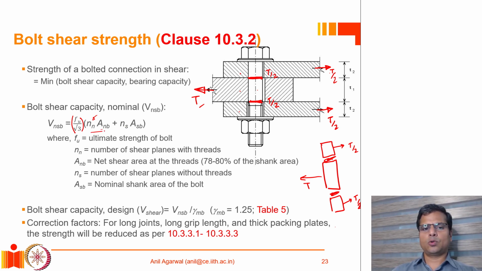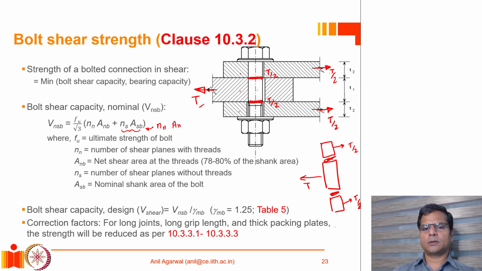Now there are two types of terms here. One is NN, one is NS. NN stands for the net section area and NS stands for the shank section area. So if we are careful enough while designing the bolt, we can account for two different cross-section areas. At the shank, the cross-section area is slightly larger than the area available at the threaded portion. So we can differentiate between the two and individually account for those. It is generally a conservative practice to assume that, instead of taking NS multiplied by AS, we also assume it to be equal to NN multiplied by AN.